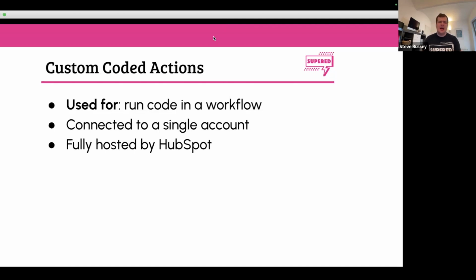I think this is an Operations Hub feature, I think is the name of it. So it's not just included by default, but this is sort of an add-on that a lot of people use to do these no code solutions. And with workflows now, you can do some pretty crazy stuff. I'll show you some things later that you can do with workflows. And so this is actually even more powerful now than it was 6 months ago, because there's just more workflow features.